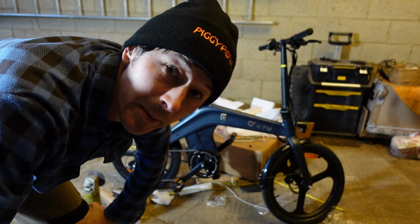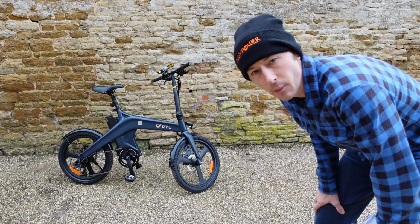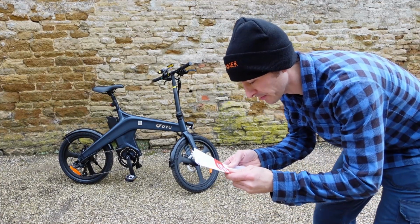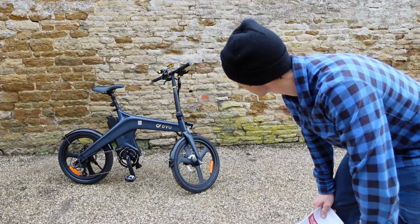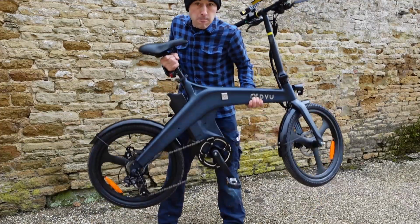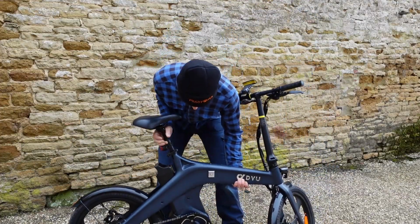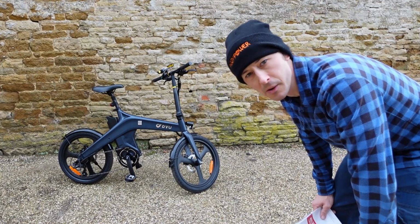I don't live in an urban area, so this is going to get tested in the countryside. The DYU Smart Electric Bike T1. Let's ask some questions, shall we? How heavy is it? Yes. How fast can it go?